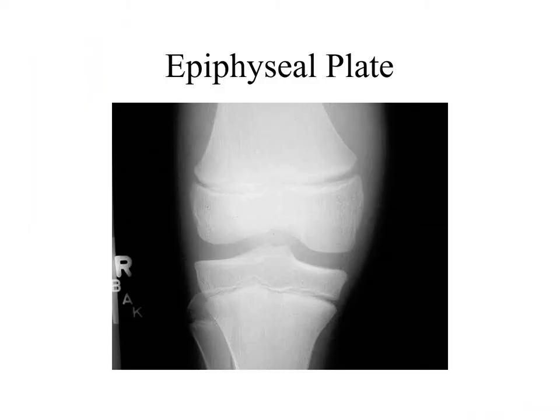Here you can see an x-ray. There is space between the femur up top and the tibia down below. And in the ends of each bone, you also see a layer right through here — that's in fact the epiphyseal plate. So because it's hyaline cartilage, it doesn't show up the same way on the x-ray. We now know that this is young growing bone, someone who's not yet ages 18 to 21.